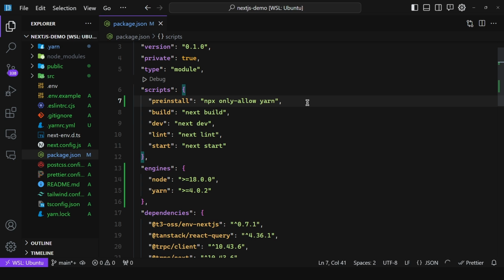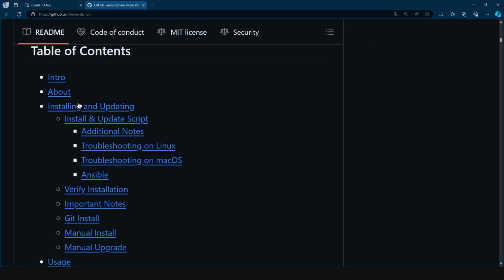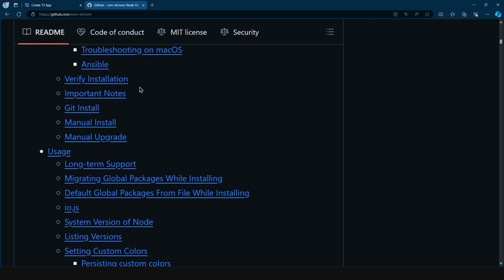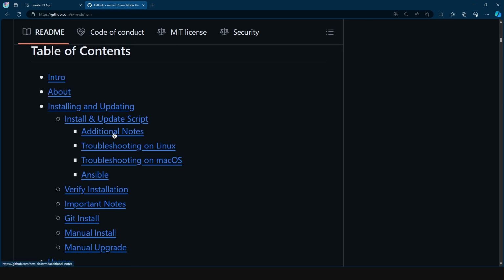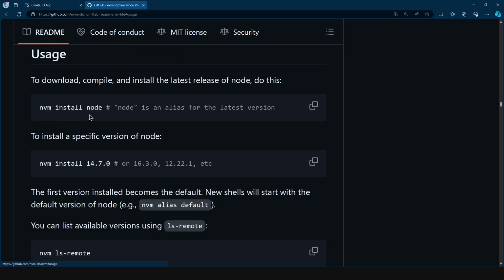Now, what about the Node version? It can be quite tedious to learn that the project requires version 18, and now you need to go over, look up that version and install it. Well, for that, I would highly recommend using nvm, which is Node Version Manager. This is simply like npm, Node Package Manager, but for the version of Node itself. So you can come over to nvm in the GitHub repository. You get instructions on installing and updating nvm, but here we have usage.